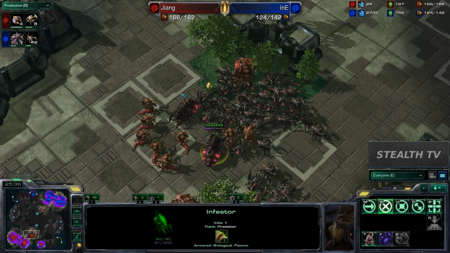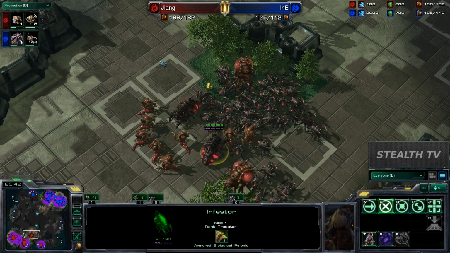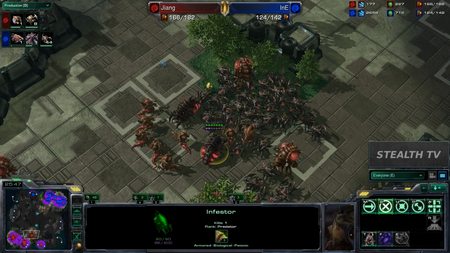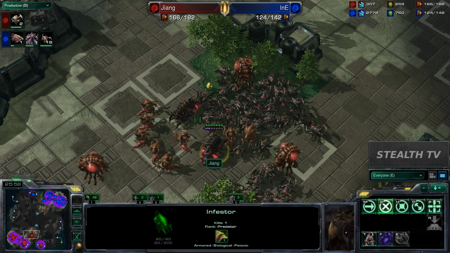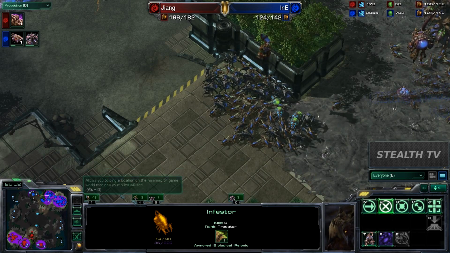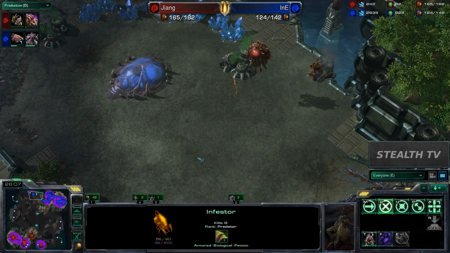Am I missing something? I didn't think they could attack while they were fungaled. I could be wrong about that, though. Maybe it just stopped their movement. I don't know. I have no idea what I'm talking about. That's ridiculous. Stupid Infestors. I hate you guys. Whoa! Map going all over the place. Man, this match just took a turn for the worse.